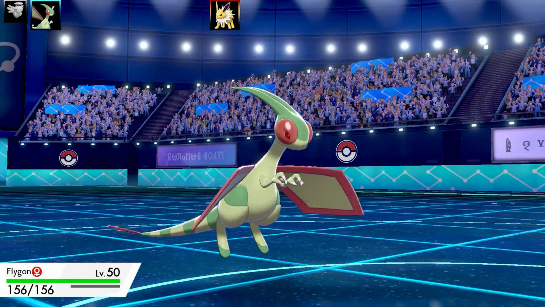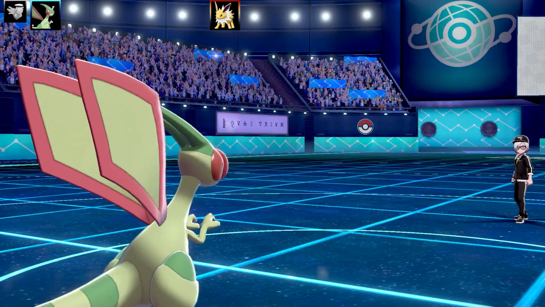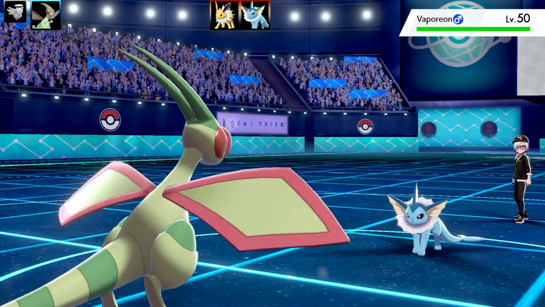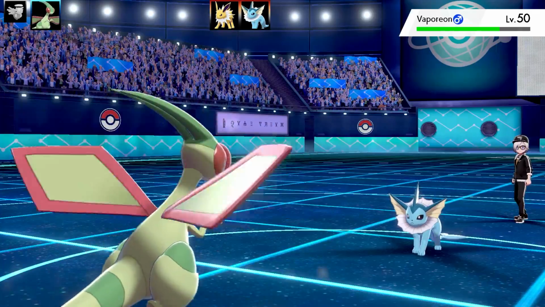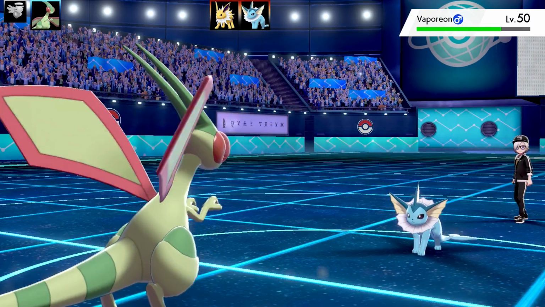Now, next Pokemon we got is the Flygon. So now I can easily go for a Draco Meteor or go for an Earth Power. They actually had a Fairy-type Pokemon on their team. I wonder which one it is, guys. You might be able to guess their team already. So we got Vaporeon coming in. I'm going to hit that one with the Earth Power. Earth Power pretty much does nothing to it, and Vaporeon is going to heal itself up with a Leppa Berry.